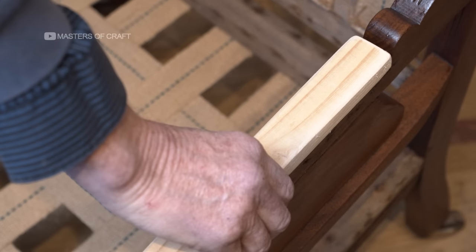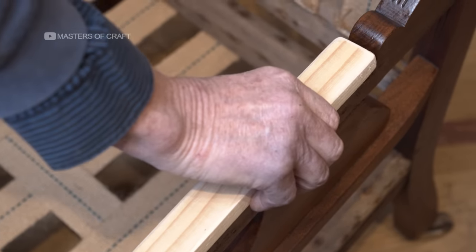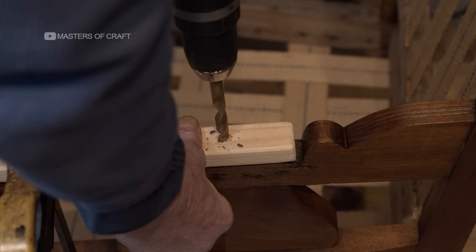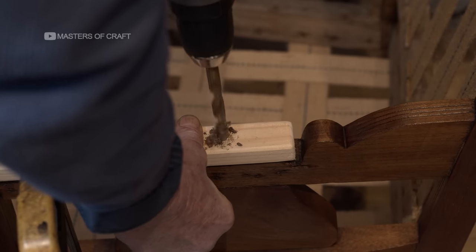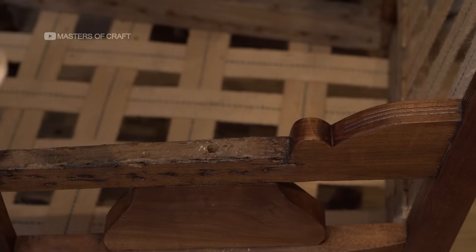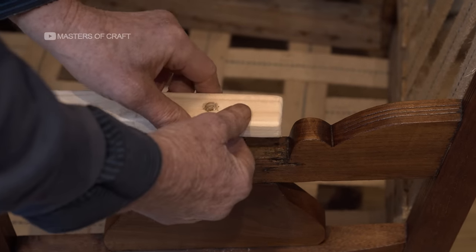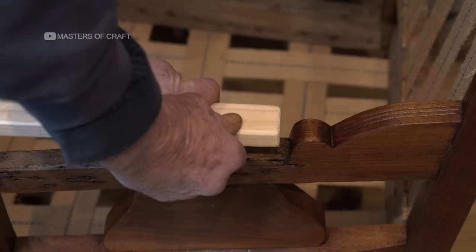Due to the age and deterioration of this chair, additional bits of wood are added on the arms to support its frame. Here, we are using pine. It is not essential for the two types of wood to match, as the newly added pine will be hidden under the padding we are adding later.